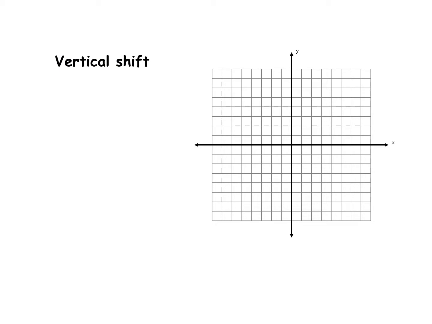And all your shifting is done exactly like anything else. So this here is going to be your vertical shift down 5. 1, 2, 3, 4, 5. So this is going to be your center point. From this point, you can go over 1, up 1. You can go -1, -1. You can go over 8, up 2. Or -8, down 2. So it's basically going to take your whole function and shift it down 5.